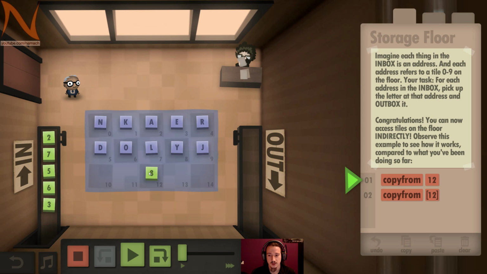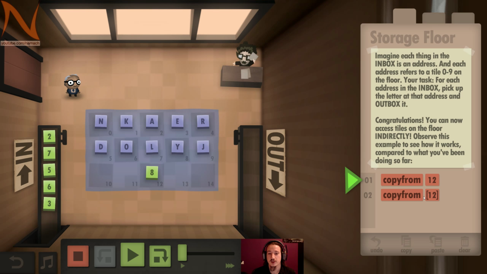So the first thing it says is copy from number 12. There's the number 8 in there. So pick it up. Then it says copy it from whatever is stored in number 12, which in this case means the number 8. So that's why he walks over to 8 to pick it up.